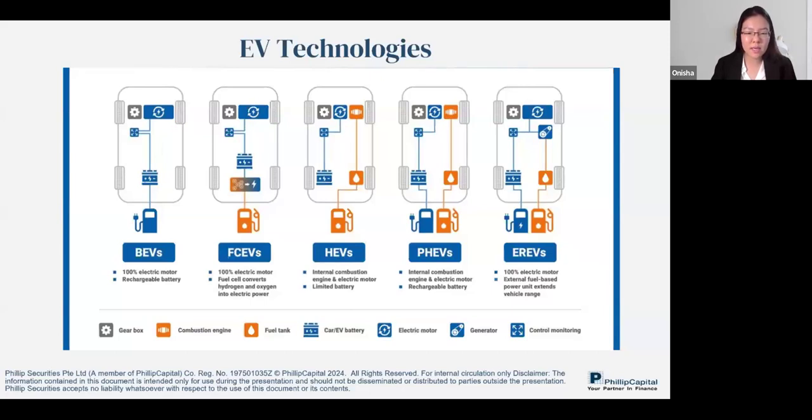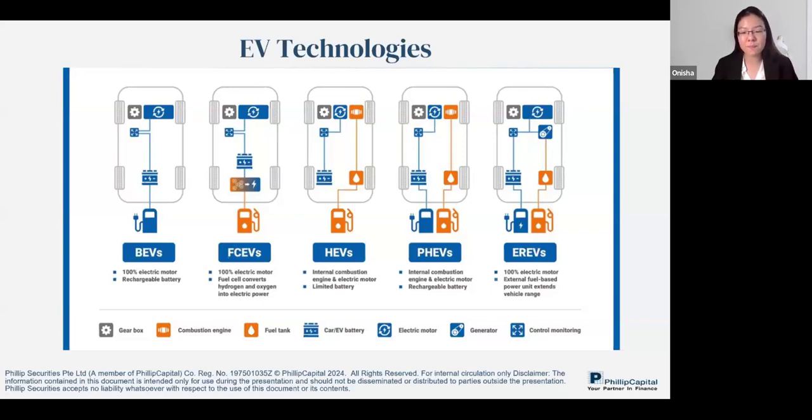The next one, PHEV, is a plug-in hybrid EV, where there's also a battery inside. So they provide a rechargeable option. There are two options for you, where you can use fuel or a battery. This is actually a combination of both BEV and HEV, and it's more efficient, because the battery can cover a longer distance than an HEV. But if it's further than that, you need fuel, because a battery can only cover a certain distance. After that, you do not have enough battery, and that's where the fuel comes in, to help you cover a longer distance.